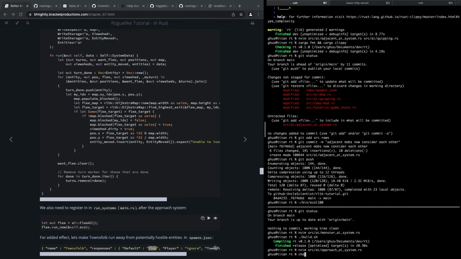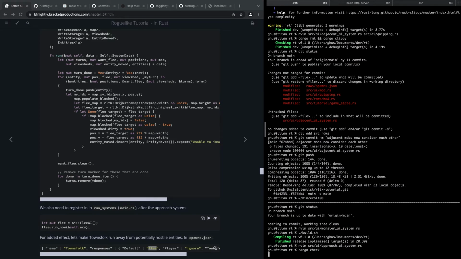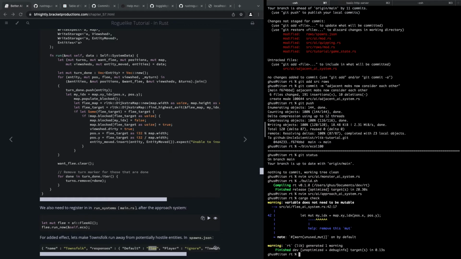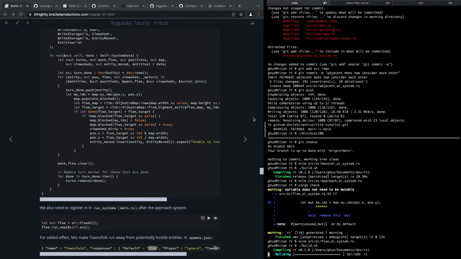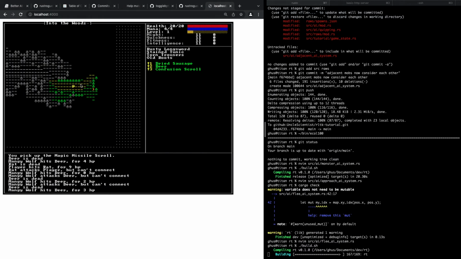All right, we're gonna have to... Oh, it doesn't have to be mutable. I must have read this as my IDX, as mod IDX. Okay, source, AI, flee. There we go. All right, so let's build this, and we can commit this once we have this working. And I just want to see if the townsfolk are going to run away from rats. They should at this point, right?